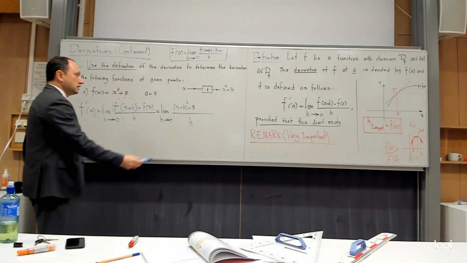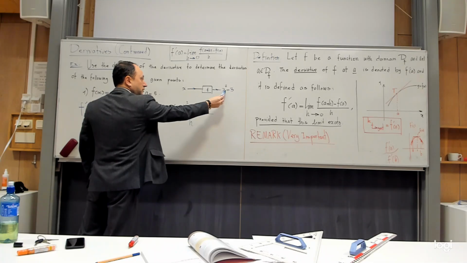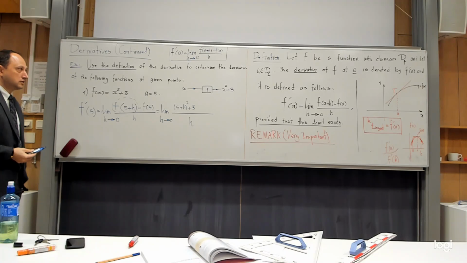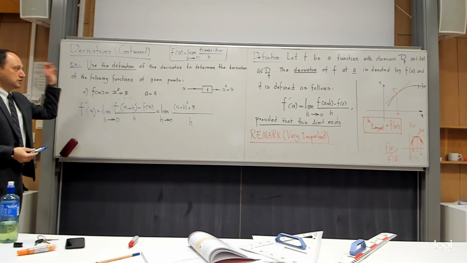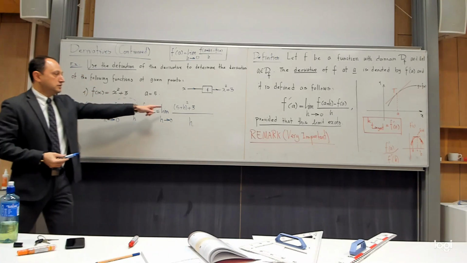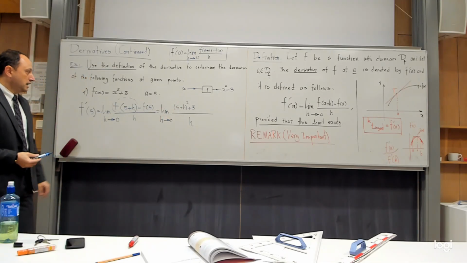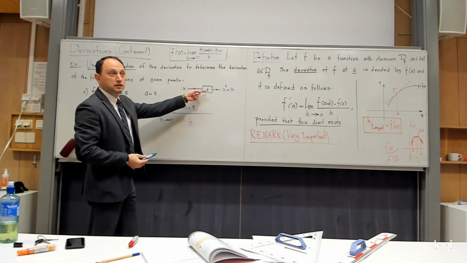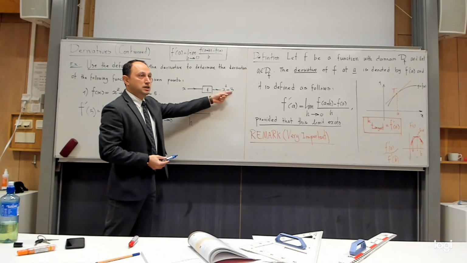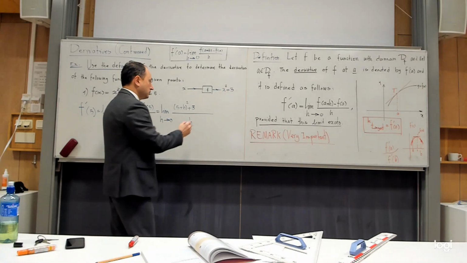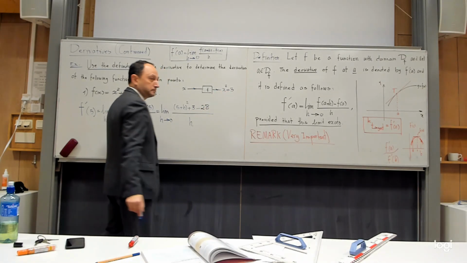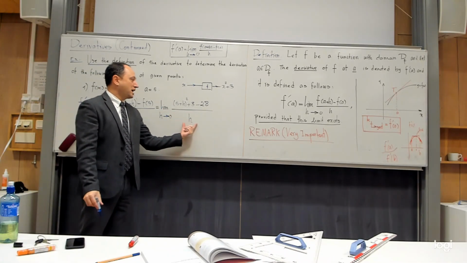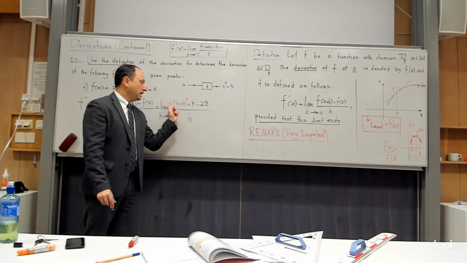In other words, you should go to your function and replace every appearance of x with what is given here. So I take every x from my function away and replace it with 5 plus h. That is the x. And then f of 5 is exactly the same thing. You send 5 in, it's 5 squared plus 3, which is what? 28. So it becomes minus 28. And then you have to simplify this.